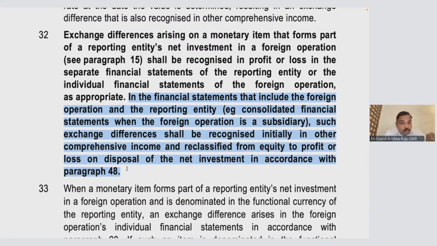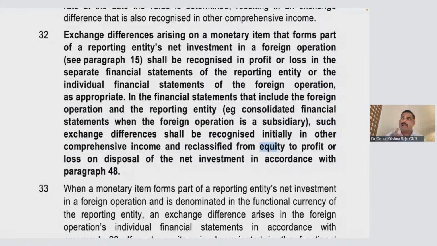So far we have only seen P&L. Now, when will it go to P&L? It will go to P&L only when the 70 lakhs you sell, say, for 100 lakhs or for 120 lakhs. At that point of time, the difference between your carrying amount and the sale price will be transferred to your equity. It will be reclassified from equity to P&L on disposal. And even what has already been credited in comprehensive income will also be reclassified from equity to P&L.